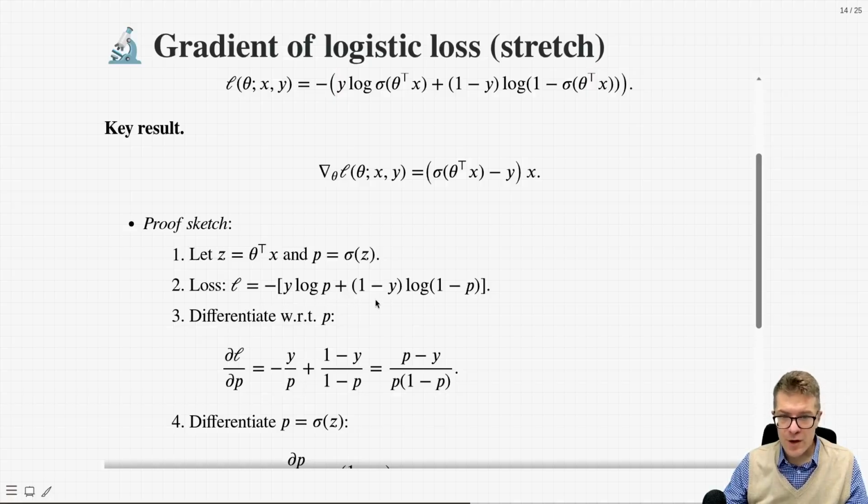Next, we differentiate this longer term, the second term, again with regards to p. 1 minus y is not a function of p, so we can treat that as a constant, and we just bring that down over here. And the derivative of log of 1 minus p will be 1 over 1 minus p, which is this derivative, times the derivative of minus p, which is minus 1. And then this minus multiplied by that minus gives us our plus, which is why we have this plus here. So we finished doing the differential.